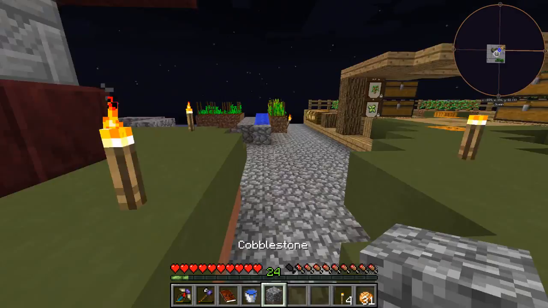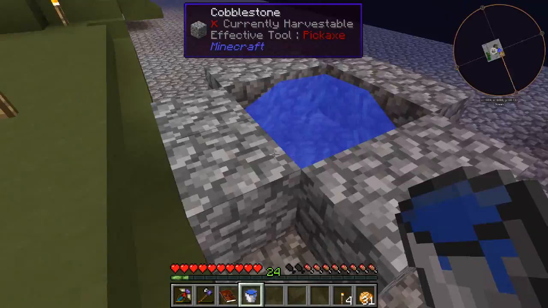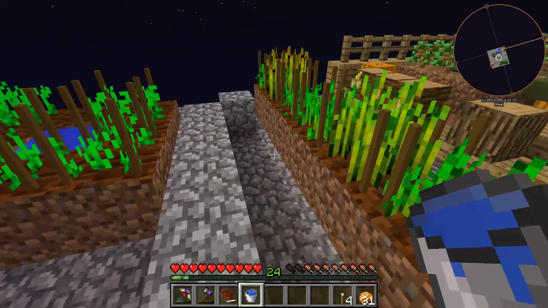So, infinite water source. You know about infinite water sources. That's nothing new, you say. That's nothing new. But don't worry, we're going to get to the good stuff in a minute. Let's take that. Put this here. Like that. Infinite water, thank you. Put this back. Okay, there we go.